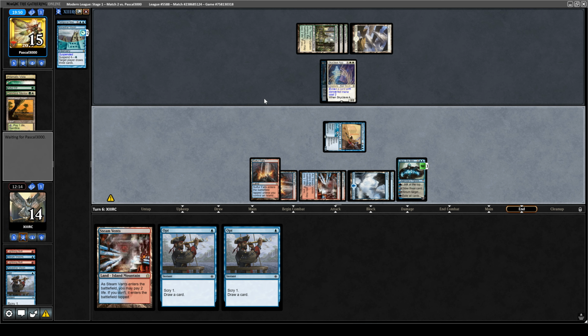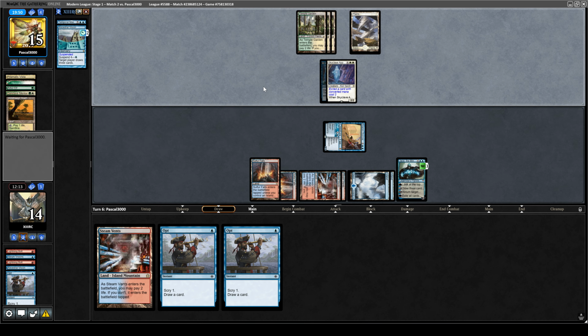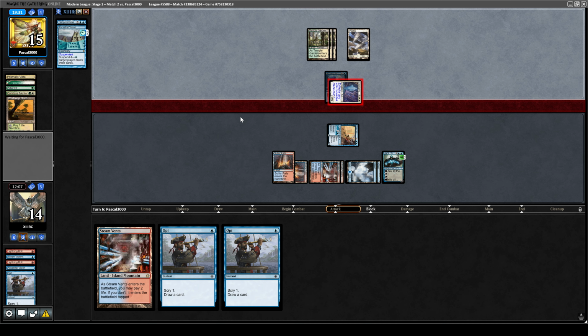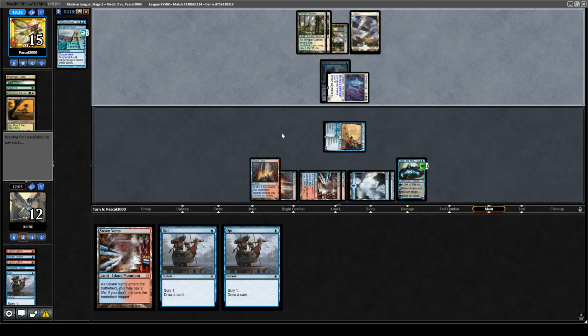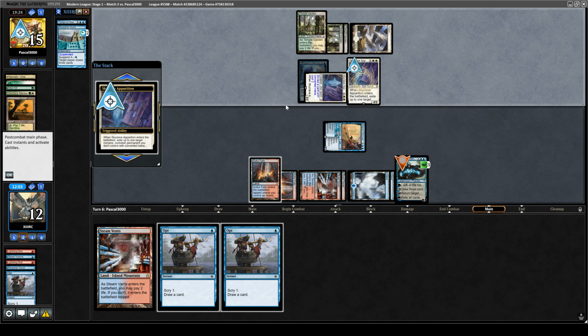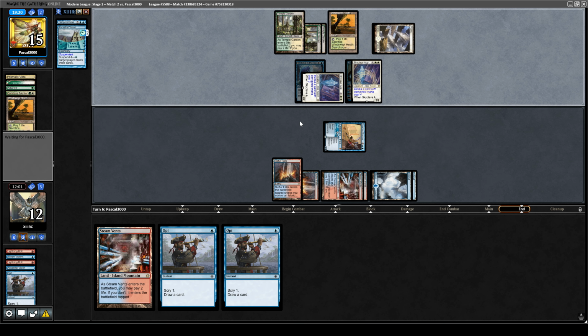Then they crack their Windswept Heath, find a Temple Garden, and then they draw for turn. We gotta remember to not cast the Opt. They swing in for 2 at us and not the Jace. That's different. They take us down to 12. Then they cast a second Skyclave targeting the Jace. They play a Windswept Heath.